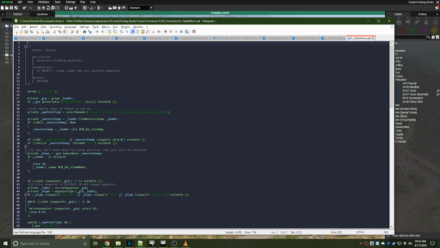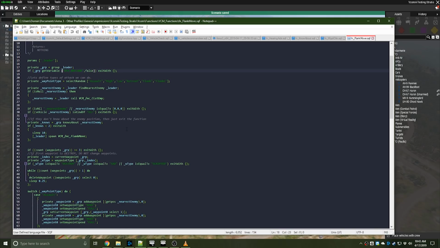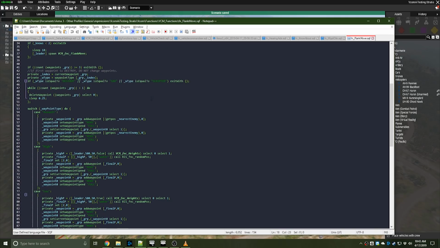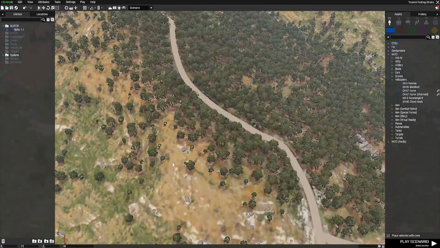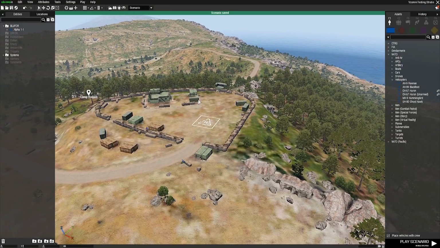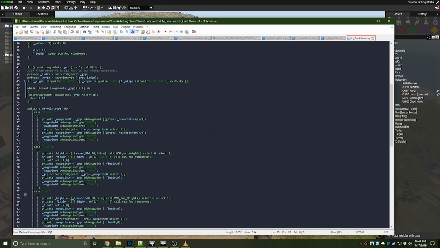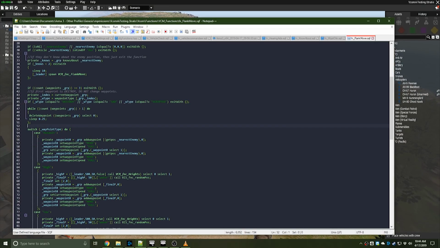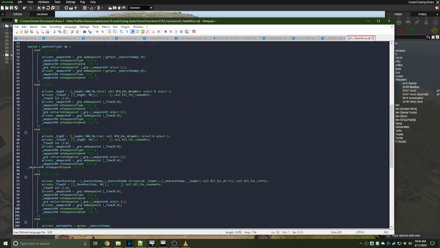Does it still call it flank move? I do still call it flank move. So I need to essentially come into here and generate the waypoints for it. Okay, yeah, that's what we need to do. Well, we're gonna worry about that when we get to it. Maybe even create a new function in here, but it just uses this same system.